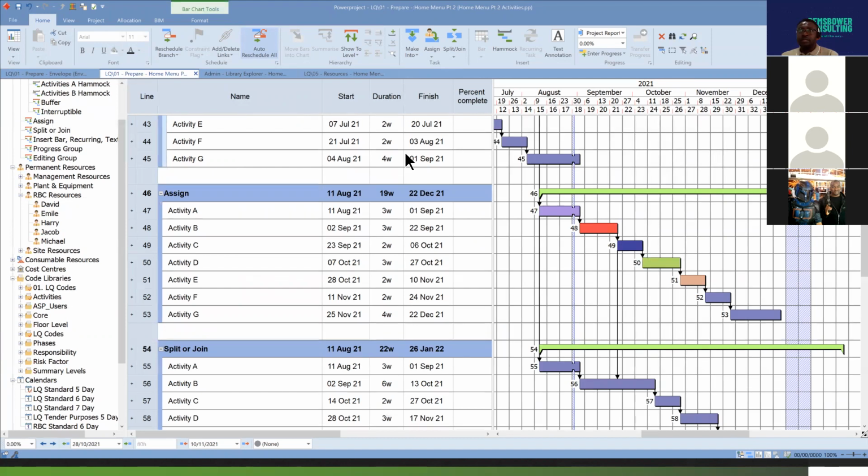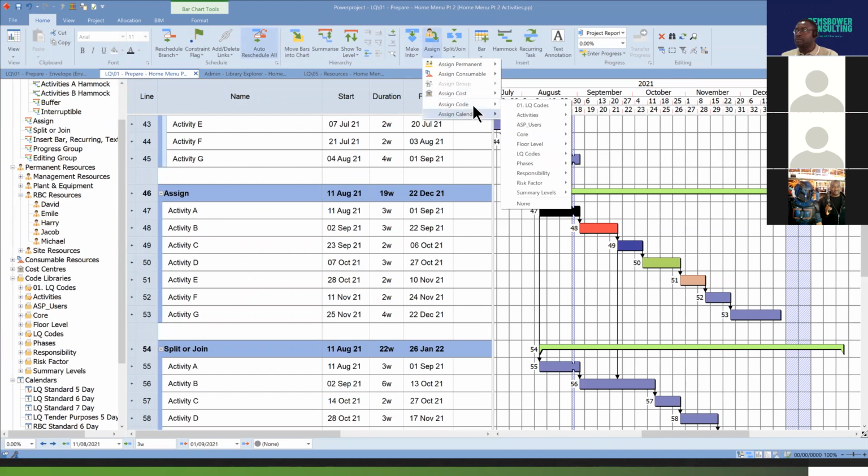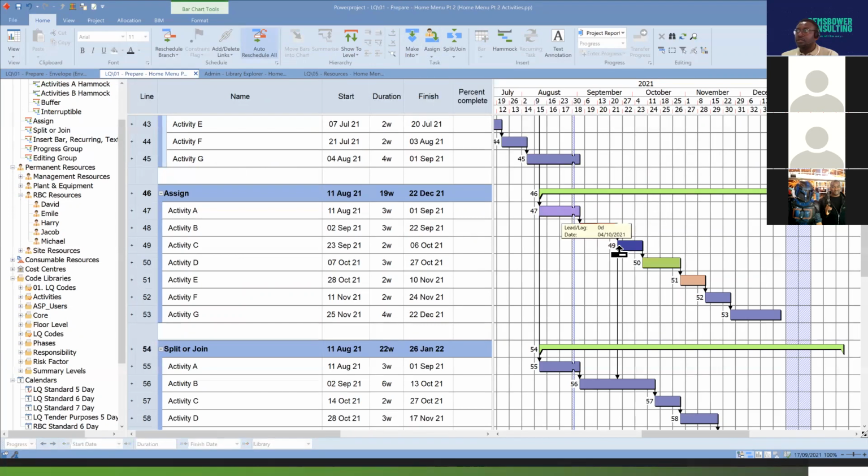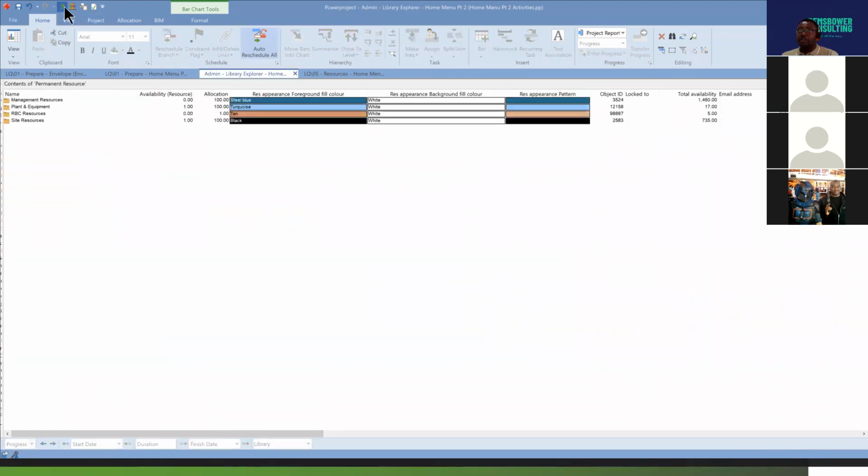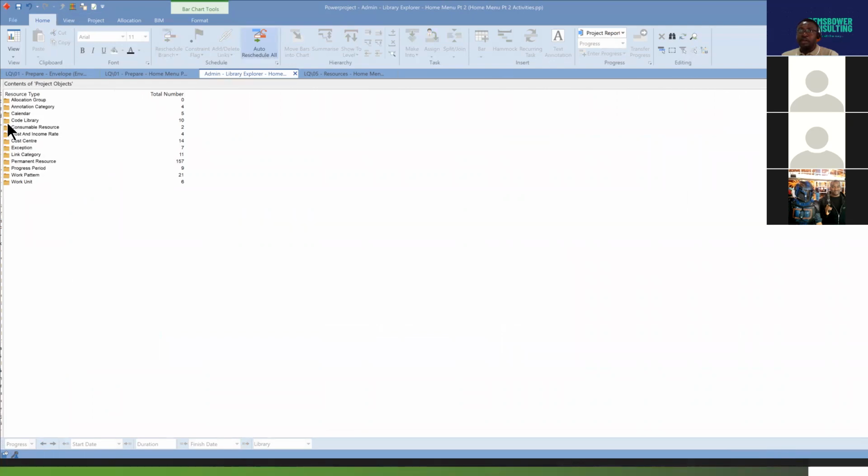Now let's have a quick look at, what's the next one? At code. Unfortunately, my code, the resources have shown some coding. Now, what the code is, it differentiates activities from activities, depending on the sort of code you apply. Now, I'll come back here and I'll go up 1 step, 2 steps, and I'll go to my code library. And I'm looking for, okay.